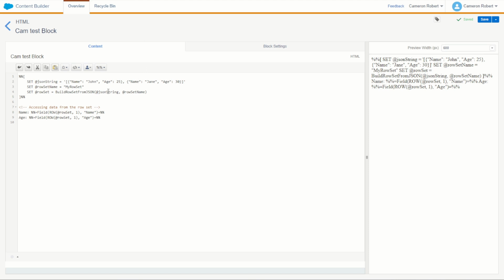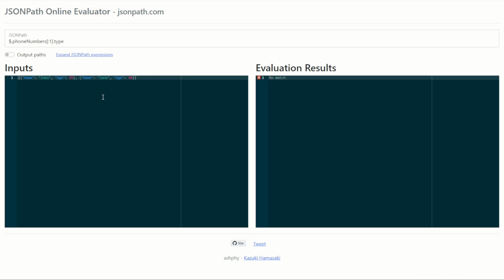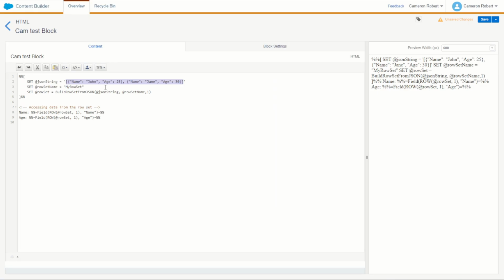Well, to start with, there's only two ordinals specified. There is, of course, the third ordinal to return rows if you chose. So I'll put that in there. My row set is not the correct address. That's not going to work in this one. What we could do, though, is take our JSON payload, copy it, and go into our JSON path online. We can paste our code in, and we can try to navigate the location ourselves. That's not going to be the my row set.